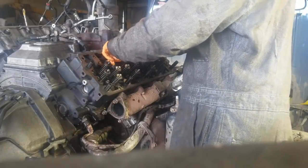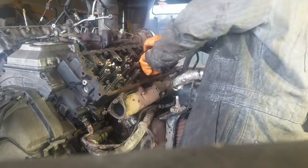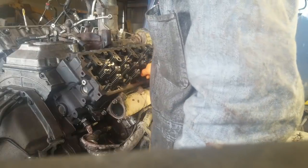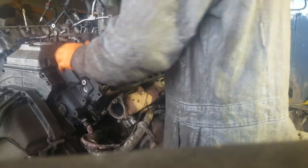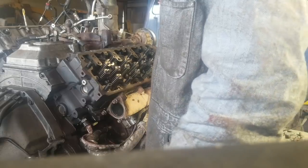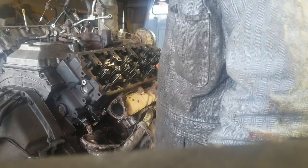And another real important thing for guys that are new to this type of stuff, or if you're going to do this on your own: when you pull those cylinder heads off, you're going to have water and oil running in those holes. When you're cleaning that cylinder block up, get you a rag, kind of cup that rag around your blower nozzle so it doesn't blow back in your face, and blow all those holes out. Get all that oil and water out, because water isn't as bad as oil if you decide that you want to thread that stud in there and center down, especially on a head bolt. You're threading them in by hand because the ARP instructions say thread in by hand only.